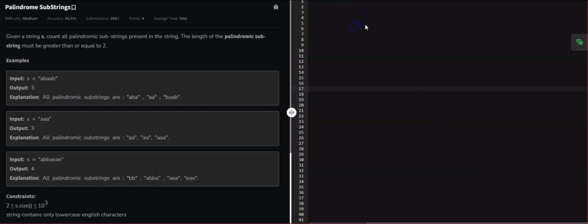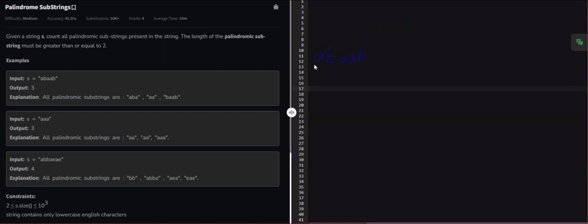Now let's take this example A, B, A, B. So what are the substrings? If you consider the empty set, it won't be equal to 2, right? As per the question, the length should be 2. So it can't be.